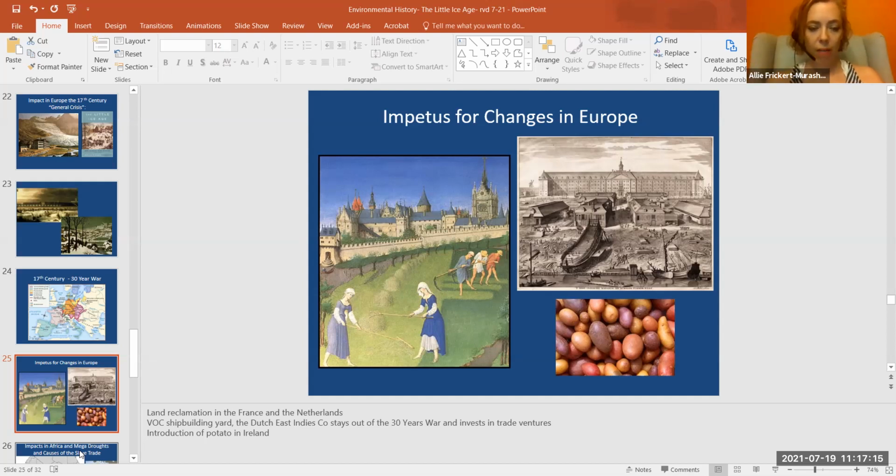I also have an image here of the Dutch East India Company, or the VOC. This is the time period when they start to capitalize on increased agriculture, reorganization of more scientific farming methods. This is almost like a mini second agricultural revolution in some ways, and that's going to allow them to build their capital base, and that will translate into VOC wealth, building huge ships and then taking those into the Indian Ocean trade world and attacking ports and making headway there through force. We'll get to that.